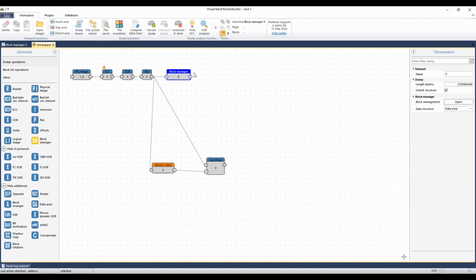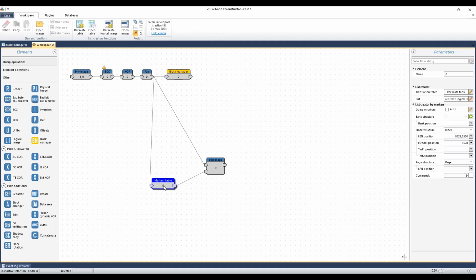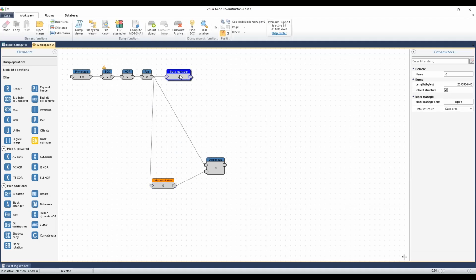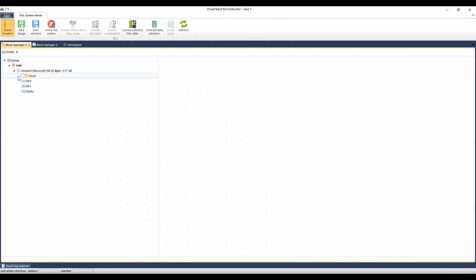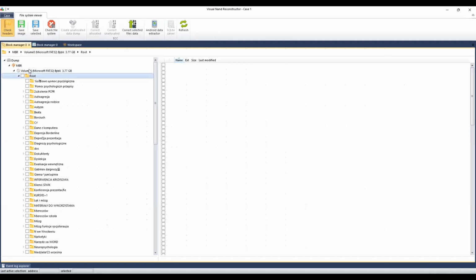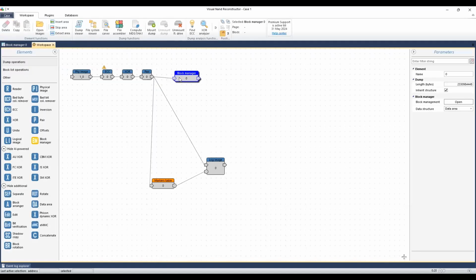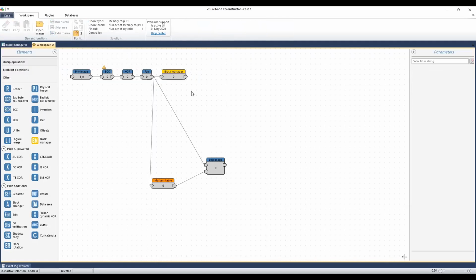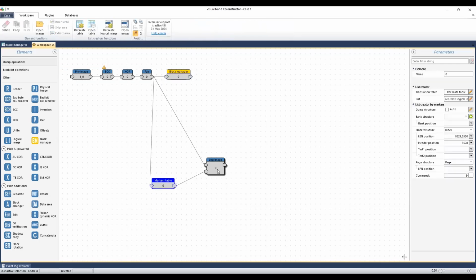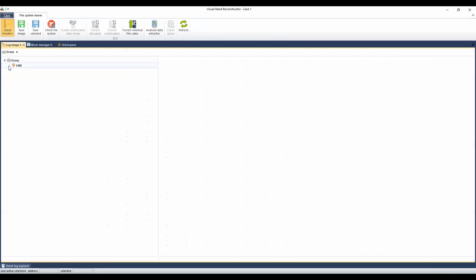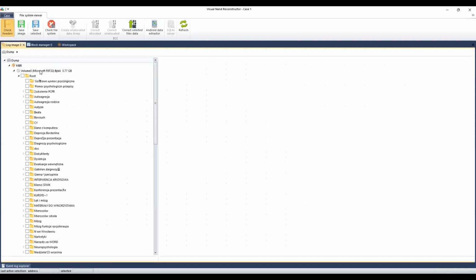And now the big question is, okay, where to open up the logical image? Of course, right on the block manager element, because it is now not only the list of addresses like the marks table was, it is also the container of the dump itself. So I can open the file system viewer on that very element, on the block manager element here, and we would have the same result as if it was the logical image.